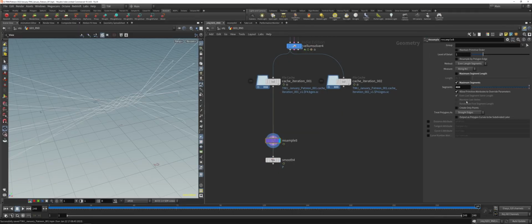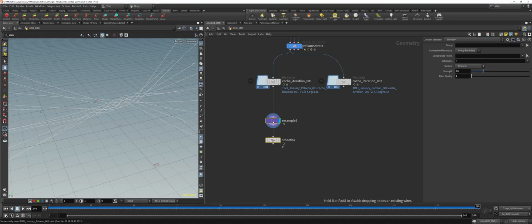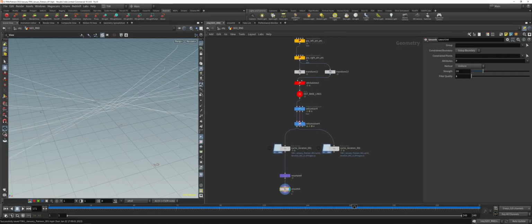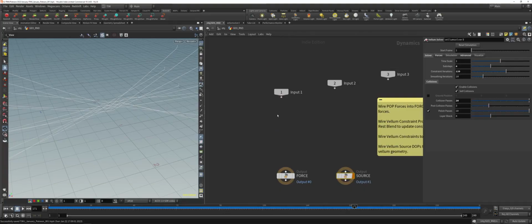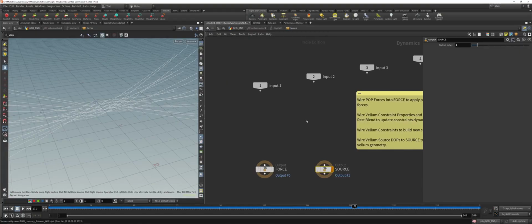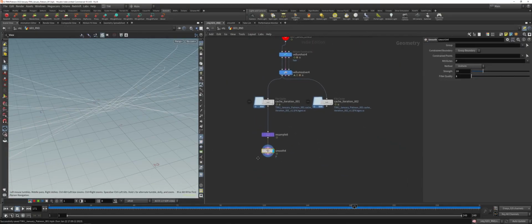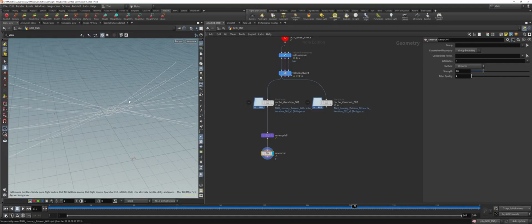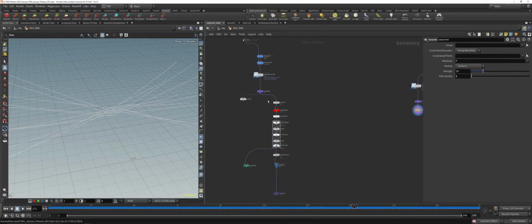One iteration. And I want to recalculate the curve view, which is also important. Of course, for example, what you also can do, you could disable your gravity, or you can add forces. What you could do, you could add, for example, a wind force in here to give it a little bit of wind. Or a second twist force, you could also do that. Pop axis force. I think that would be also cool.